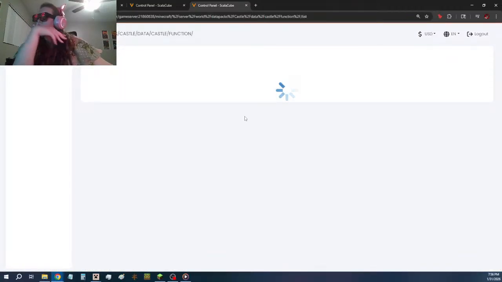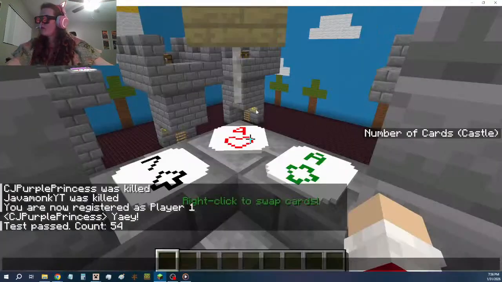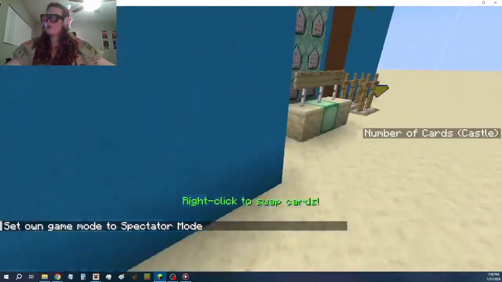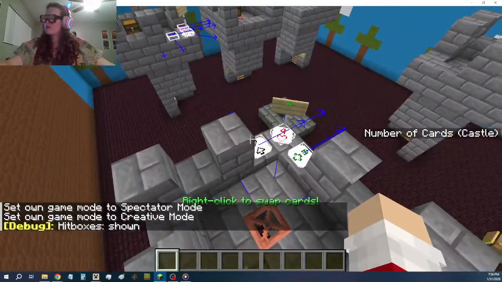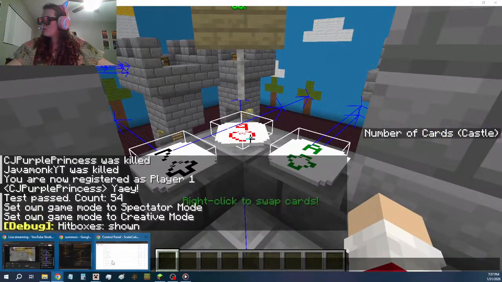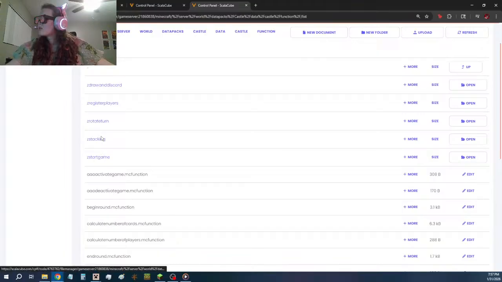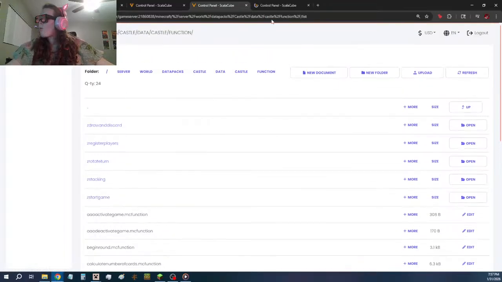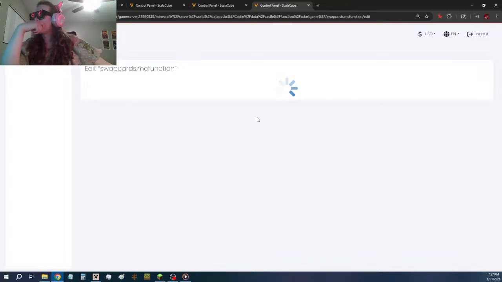It's not there. There should be cards. Yeah, it's the start of the game. There should be cards placed here. So, where are the cards? What happens when you swap cards?